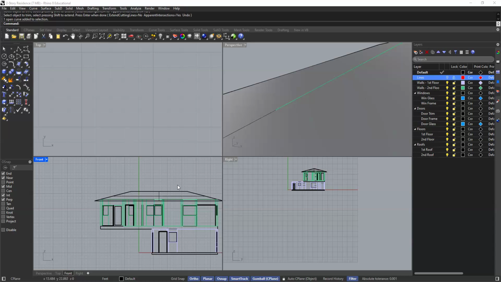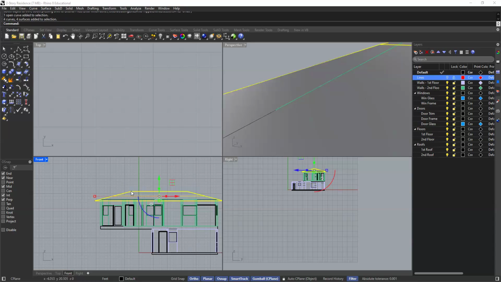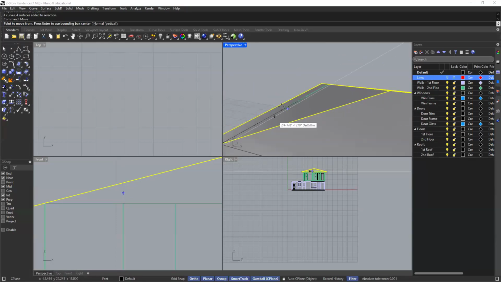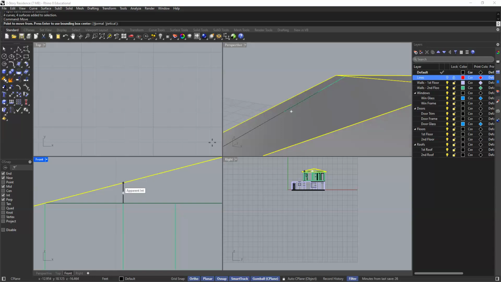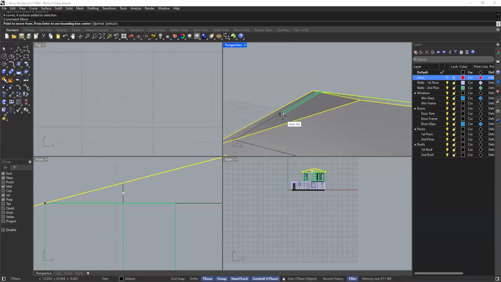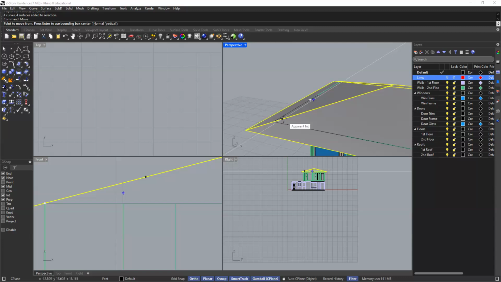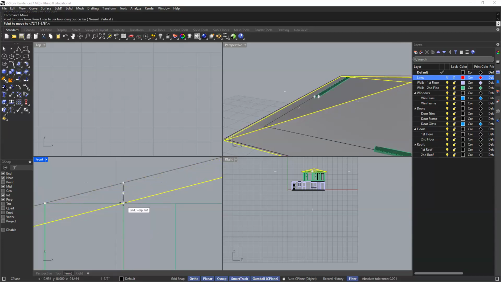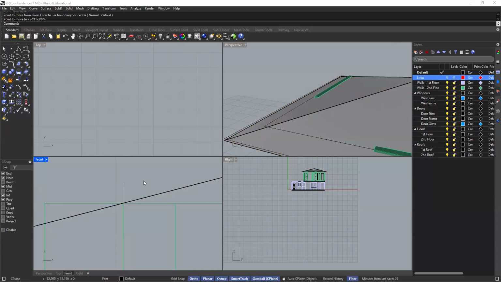Okay. So now what I'll do is I'll come over here, do a quick cross window, making sure that I'm only selecting the roof. Come back over here, I'll use the move tool, and I'm going to grab this. Yeah, right there. You have to make sure that you're in the perspective mode, that the cursor is actually where you want it to be, and you're not accidentally grabbing a different point, like say this one, right? So just make sure that everything is where it needs to be. So I'll click there, and then I'm going to come down and place that right there.